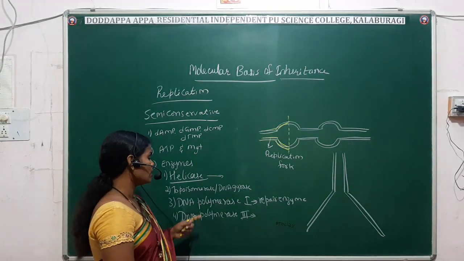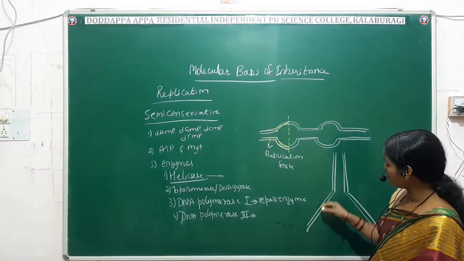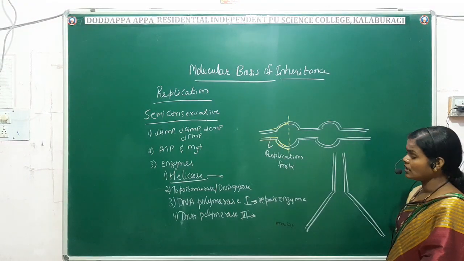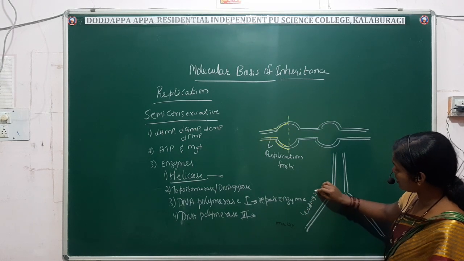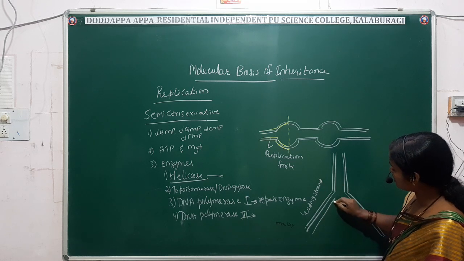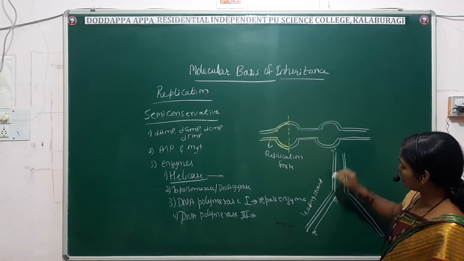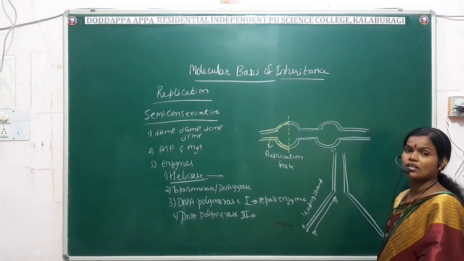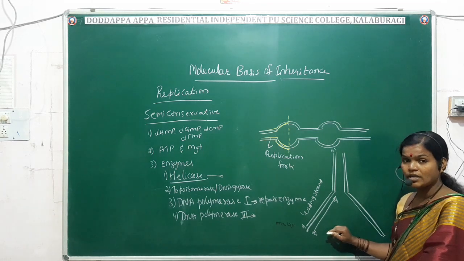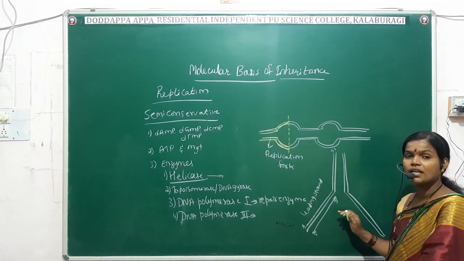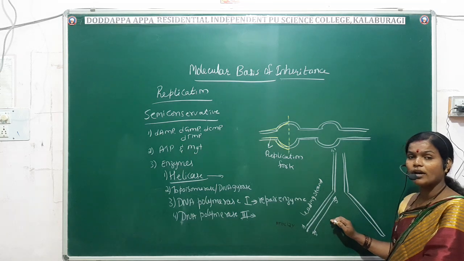Now, how are they used in this replication fork that we are going to see. So here students, what happens? The Y-shaped replication fork has been formed. In this, one is called the leading strand. Already I have told you about the leading strand. Why is it called the leading strand? Because half of the parental DNA is already shifted to the daughter DNA. That is why we say that one strand of daughter DNA is ready. So that is why we say it is the leading strand or continuous strand.